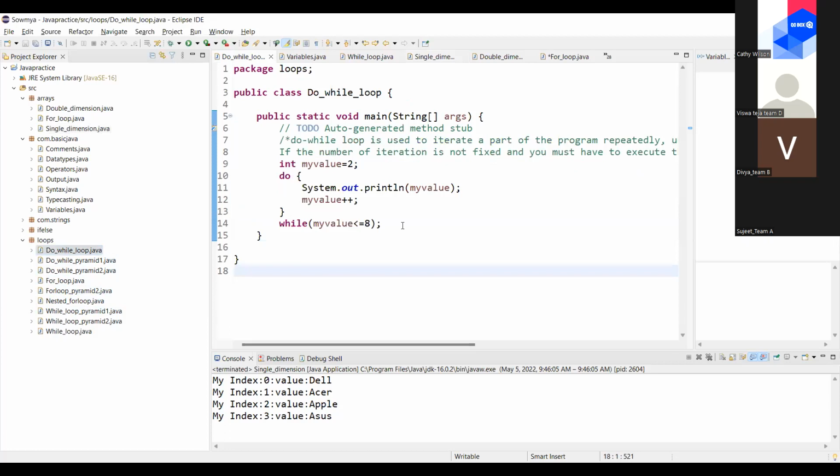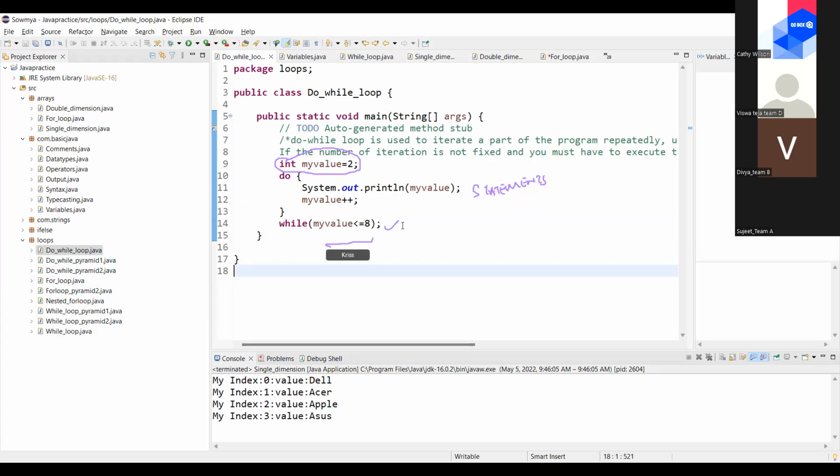Okay. Now if you see here, this is how the do while will work. In this do while, this is the syntax. First we initialize the value, whatever value we want to initialize, and then we directly execute the statements. Then we come and check that particular condition.